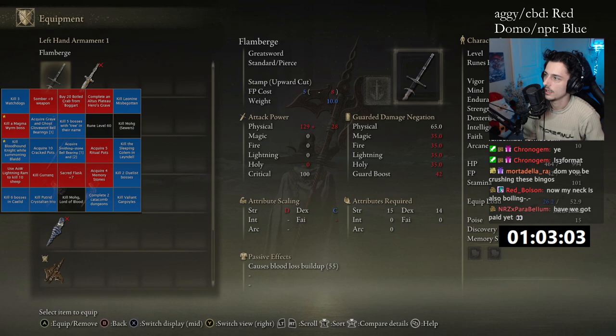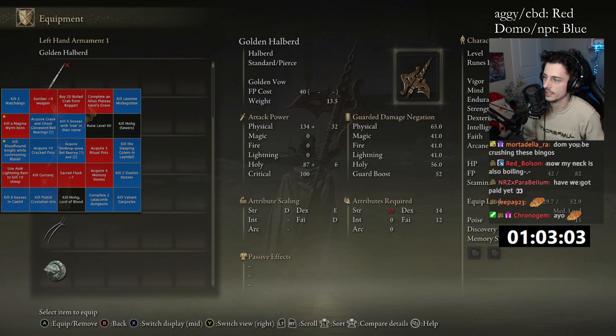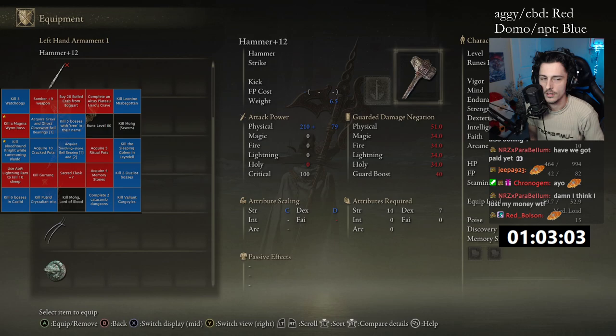But then I found Raptor Talons as well, so I used Raptor Talons +9 to kill Radahn. Got a Golden Halberd and Weeping, so I used that to buff myself, and then used a +12 hammer for gargoyles and the Crystalian for the Smithing Stone Bell Bearing. Depending on what boss I was fighting, I switched around. Lots of mix and matching, interesting. But that was mostly smithing, I didn't use a single somber weapon.